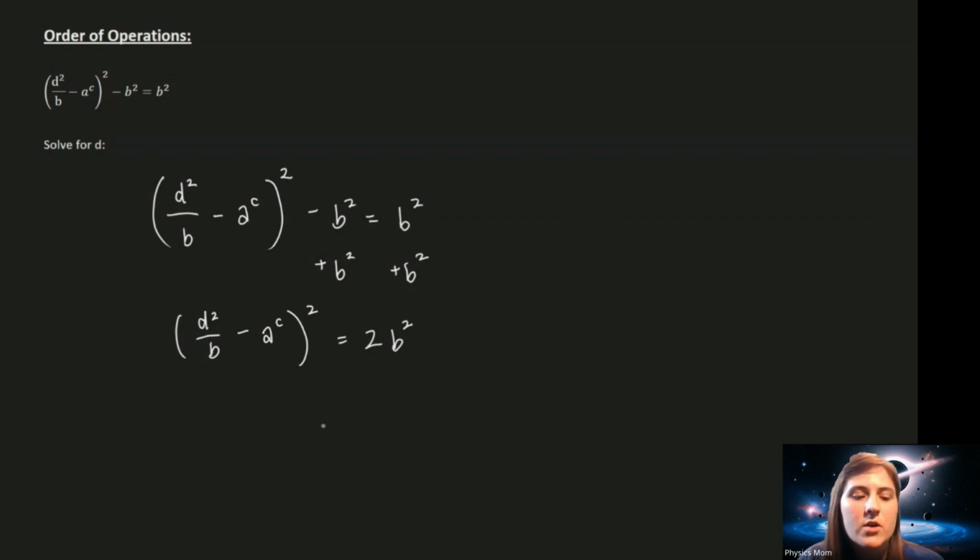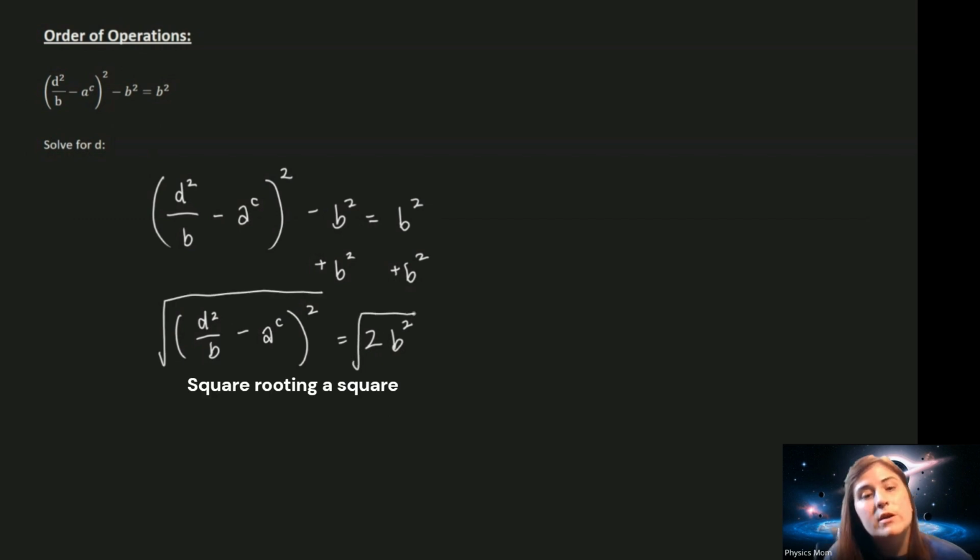And now I have these two expressions that both have squares. Now, under other circumstances, when we take the square root of something that has been squared, I need to consider it can be both positive and negative. We're not going to do this for this example, but we will see that in other cases, and I'll explain it when it happens. But again, what I do to one side of the equation, so long as I do it to the other, it's still an equation. So I'm going to square root both sides.